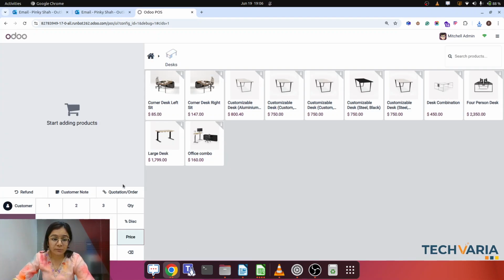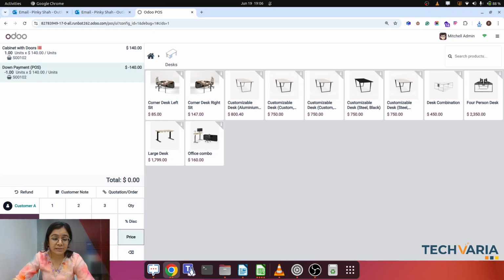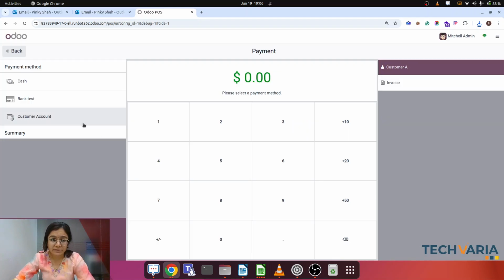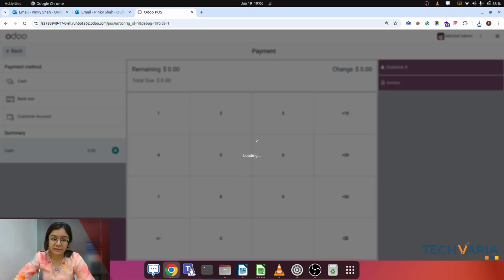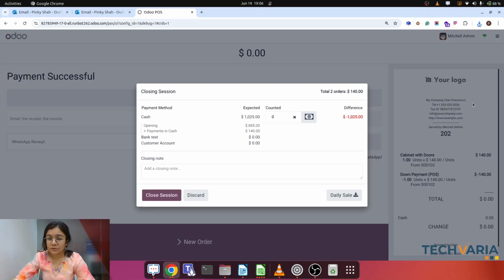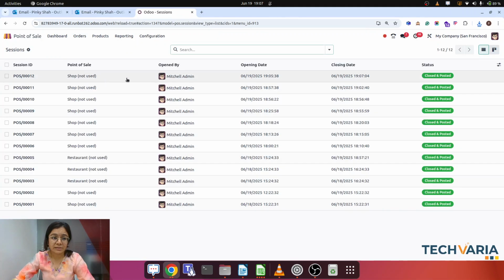So the delivery will be by the POS, while the invoice of course will be handled by the backend also. Now a new order will be there, again quotation order 102, settle the order of course, and here you can see that, and do the payment. Let's make it cash, and let me make it an invoice also. This is finance, and we are going to validate that. Now let's close the session. I'm just making the close. Here it's 1025, closing the session. Now let's check the closing entry for that session. Okay, now here is my session, this one.